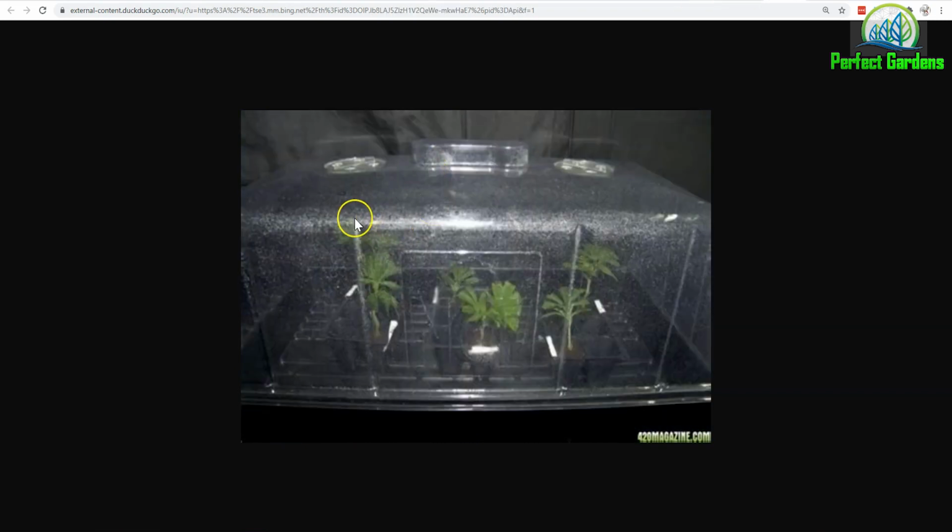Right here is the humidity dome. As you can see, all these particulates are because of excess humidity in the environment, creating a dew point on the dome. The dew point is created on the dome because it's warmer underneath the dome and colder in the outside environment. By doing that, it creates a dew experience, and so you end up creating excess humidity in your environment. This is where a lot of growers develop their first initial problems while cloning.